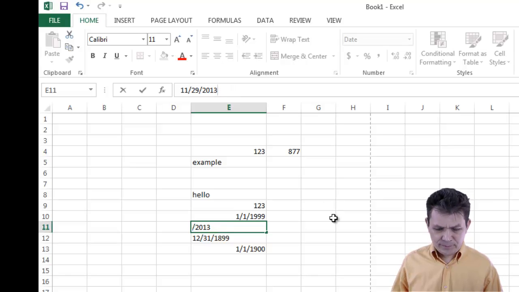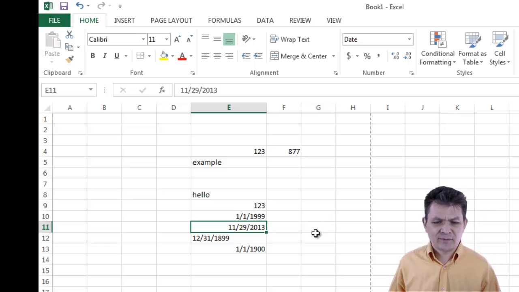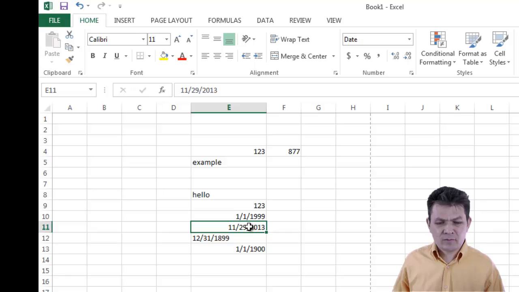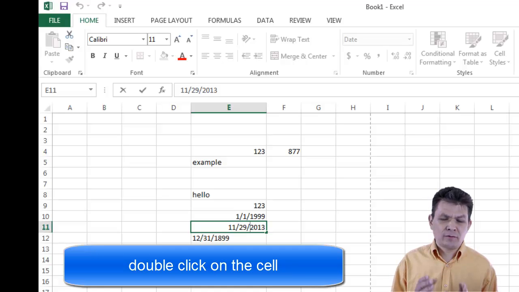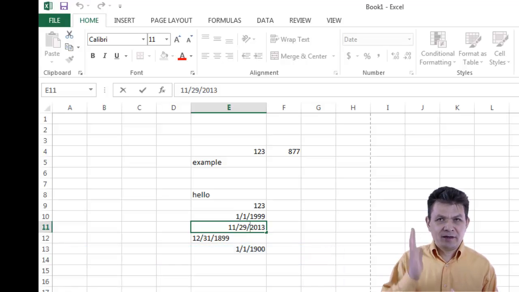Another way to do that, I'm going to Control Enter now to basically accept my changes. Actually, erased everything. So another way that people do it is double-clicking on the cell itself. If you double-click on the cell itself, you will notice that the cell acquires a blinking cursor, and now you are editing what's inside the cell. You are in the edit mode.